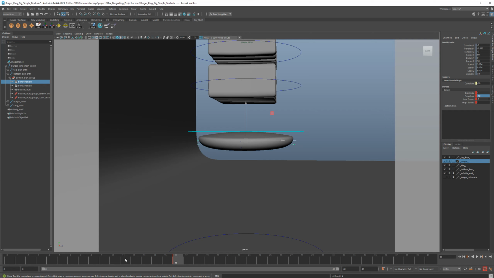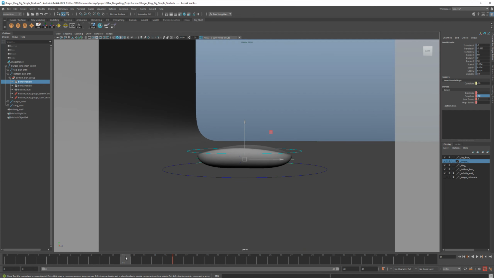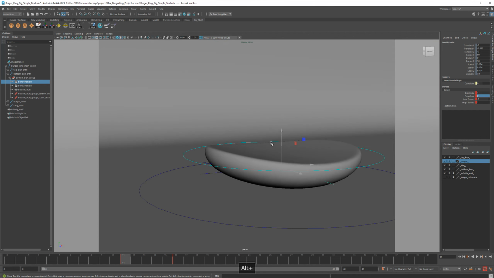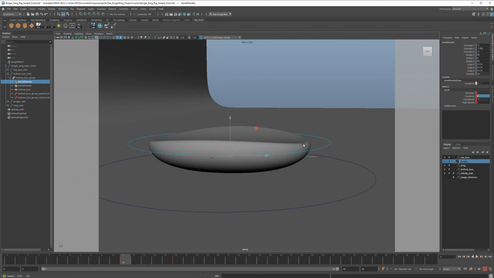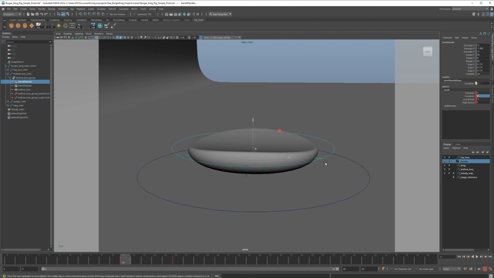But remember, let's stick to our workflow. Go back to frame 11, right? Because that was the contact. Hit S. But this time I'm gonna type in 0 because I want it to be 0 and that it's coming down.